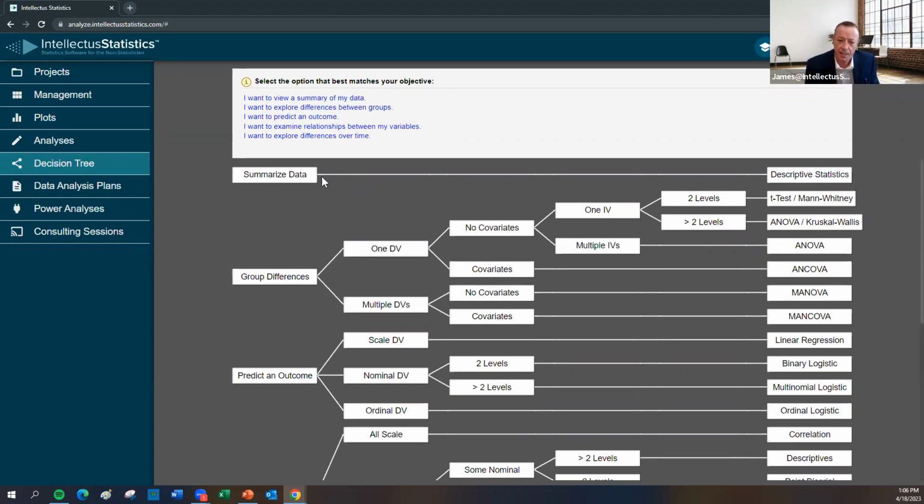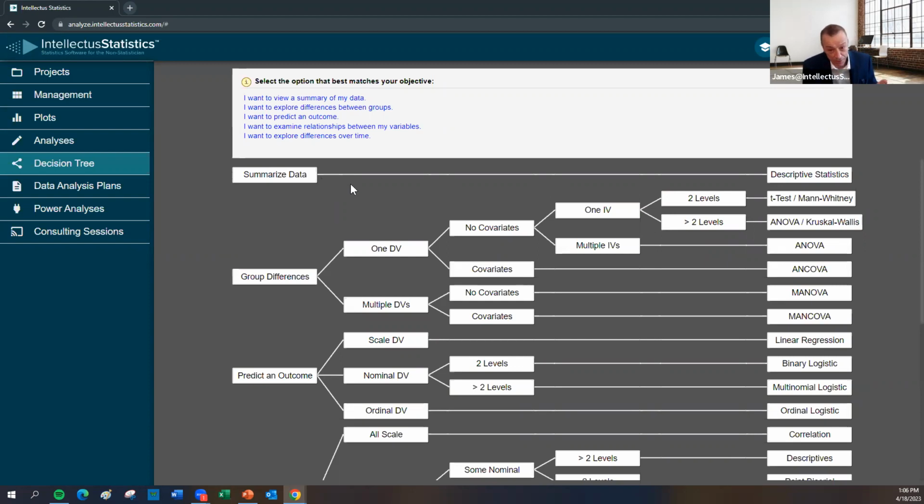So let's just go through it. Summarizing data, we're just doing descriptives, right? So what does that mean? Well, that means I'm just looking for means and standard deviations. I'm just looking for the range of scores from the lowest to the highest. I'm looking for the frequency or percentage of males or females, or people that have the diagnosis or don't, whatever, things of this sort. So summarizing data is like the most basic kind of analyses.